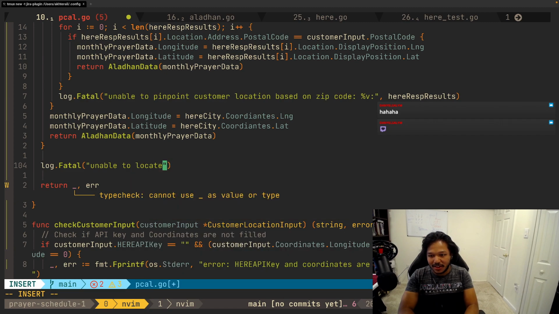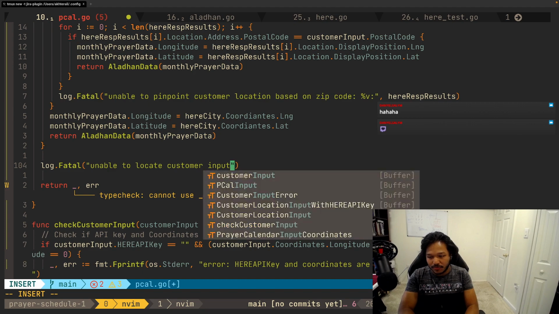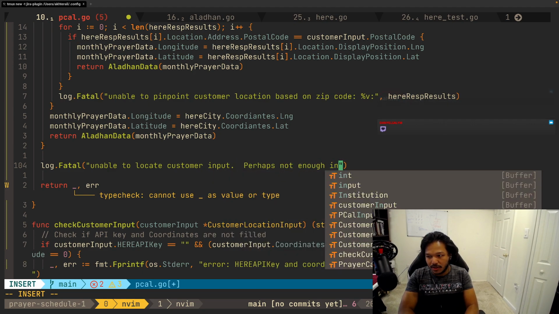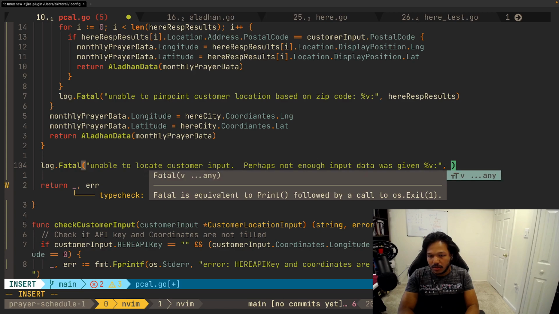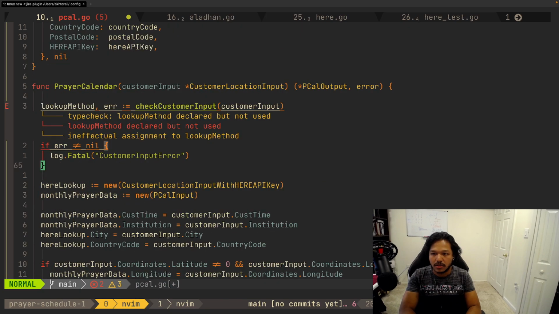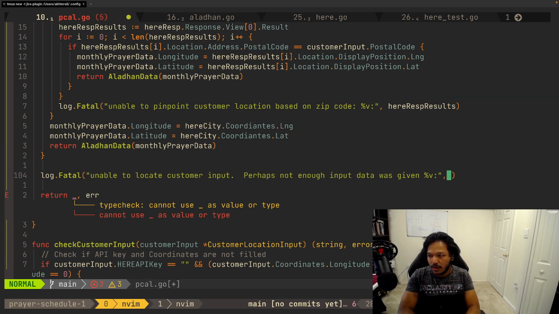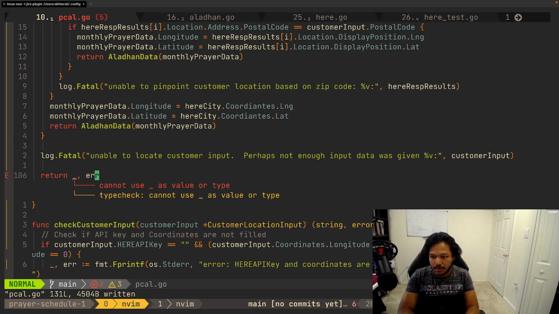Unable to locate customer input. Not enough. I'm gonna go ahead and return customer location input. I should never run into this. I need to build a better thing for that.